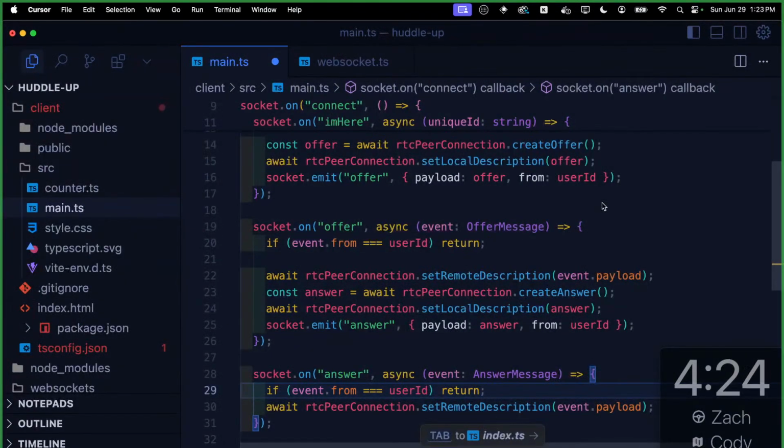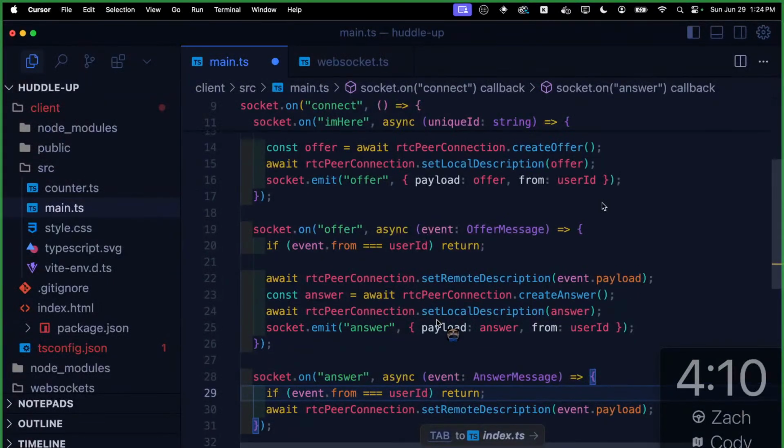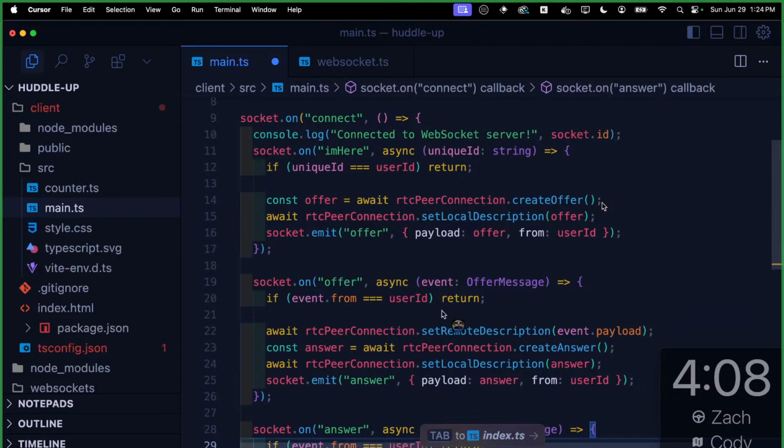If we tried to load this in two separate browser tabs, would this even do anything, or would this just break hard? This would break hard right now. There's a couple things you probably want this to do. One, we haven't set up video anywhere in here. We have a peer connection, our computers are connected, but they're not sending video or audio.